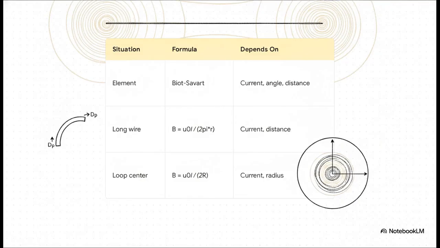And this perfectly illustrates how the kind of intimidating calculus of the full Biot-Savart law actually simplifies into incredibly clean formulas, all depending on the geometry of the wire. If you have an infinitely long straight wire, the formula simplifies down to mostly depend on just current and distance, using 2 pi r. But if you bend that exact same wire into a circular loop, the field at the very center drops the pi. It depends on just the current and twice the radius. So the geometry of the conductor absolutely dictates the shape and the math of the magnetic field.